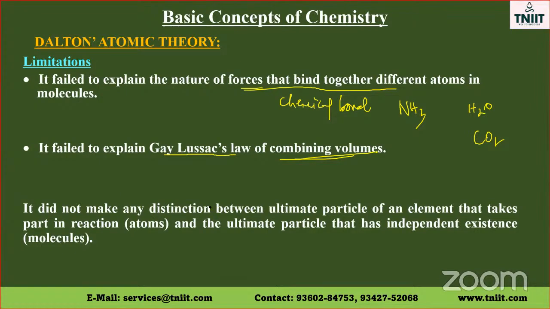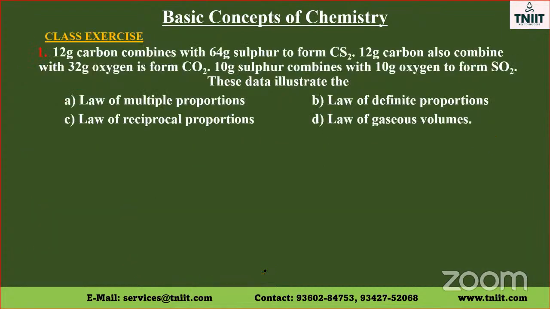And it did not make any distinction between the ultimate particle of an element that takes part in the reaction, atoms, and the ultimate particle that has independent existence, molecule. So Dalton's law fails to explain the difference between atoms and molecules in simple words. So these are the demerits or limitations of Dalton's atomic theory. Now we'll work some problems based on the laws we have learned.